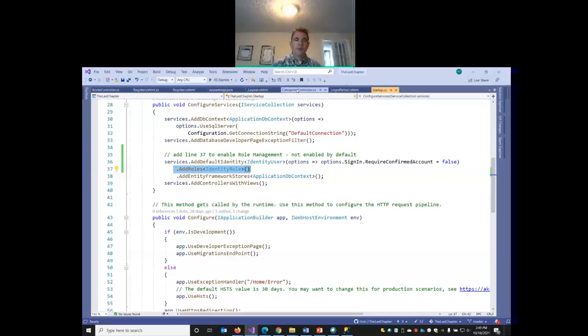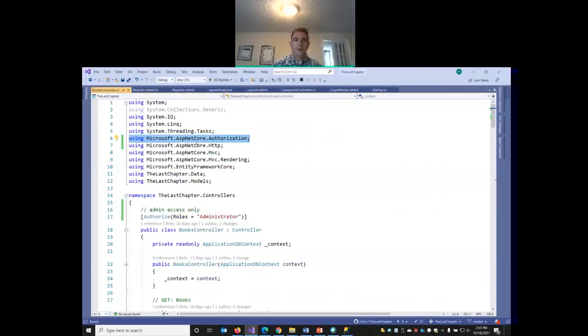And then we simply used the authorization library in .NET Core to enable role-based access control. Does anybody have questions about any of the authentication or authorization implementation that we've been working on?